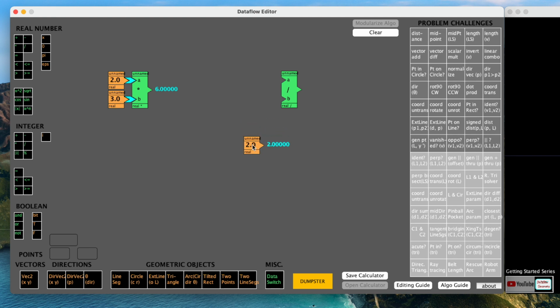Okay, so what I'd like to do next, this will be interesting, is take 6 and divide it by 2 so I can use the output of this module. If I drag this over, I'm going to notice this will connect. However, I've got kind of a tight squeeze down here to get that 2 in. So the next thing we're going to learn how to do is to elongate the module.